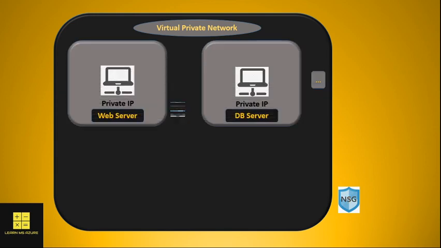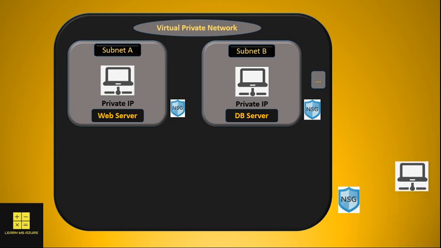Now let us consider a similar scenario, but now we have a different solution to this problem. Let us consider the similar scenario wherein you have different kinds of applications hosted in different virtual machines. Now you need to connect to the database server or the web server from the internet. But one thing to be noticed here is that the machines are not exposing a public IP address, but they are assigned a private IP address only.